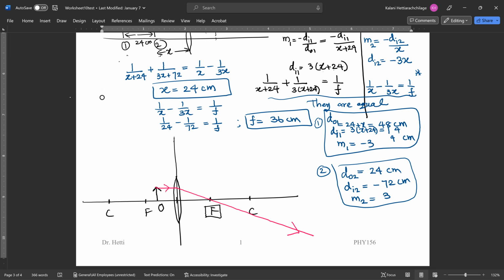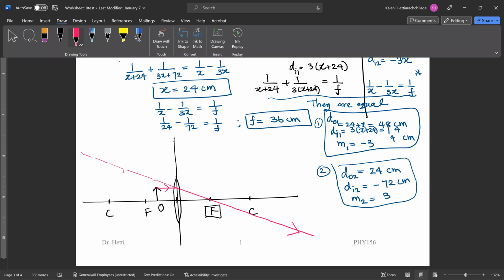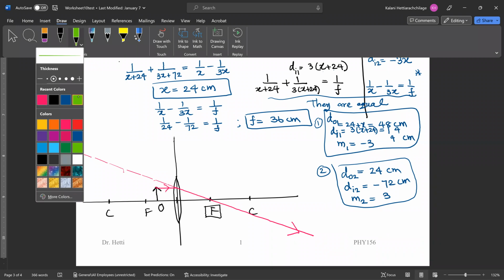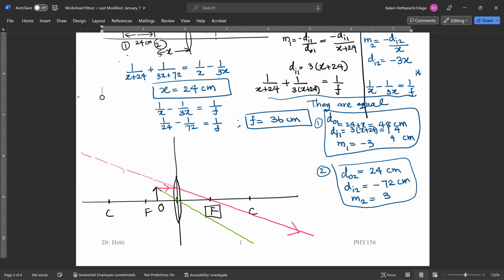And in addition to that, you can draw the center one. The center one goes directly through the center. So let me extend this light to the other side. This will be virtual. Okay, so now let's use a different color. For the second ray, I am going to go through the center. I'll go to the center like this, and that also I need to extend a little bit. Right, this way, go like this.